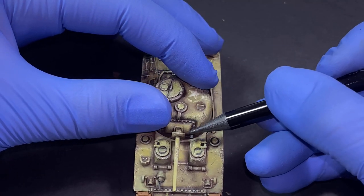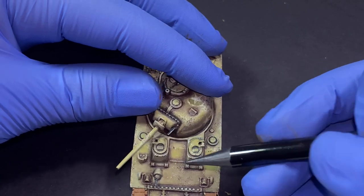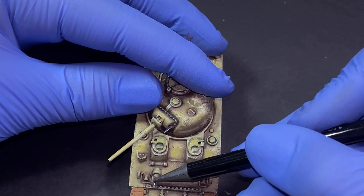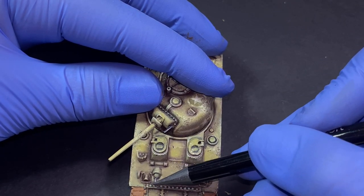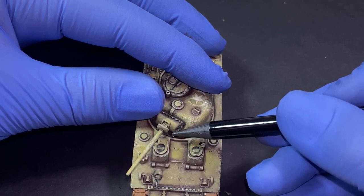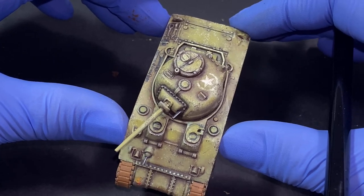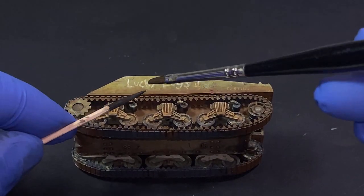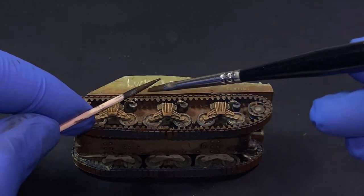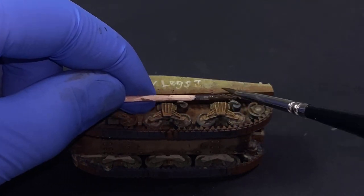I then use a graphite pencil to help highlight the metal parts, and here I just use it to highlight the machine guns on the model, and it'll give me a nice metallic sheen without any use of metallic paints. To give me a nice dark mud effect, I mix flat earth with black to make nice dark stains on the lower hull.